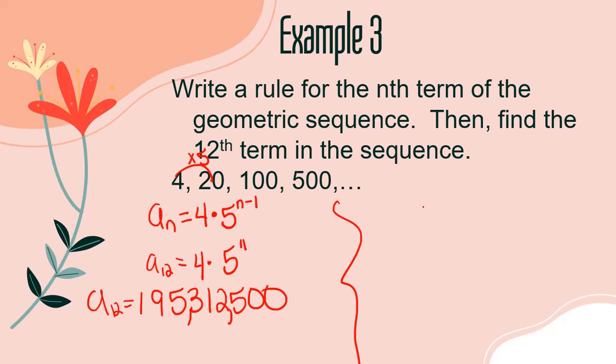So what if I did the other way? I still have my common ratio of 5 to the n. Now, this is the first term. I need to think what would be the 0th term, the y-intercept, what have you. So if I'm multiplying by 5, I've got to divide by 5. So this would be technically multiplied by 4/5 on it, which if I plug 12 in, I get the same exact answer.